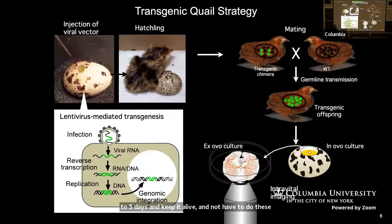When we're making transgenics, the way we've done it for years is to take human immunodeficiency virus, pull out all the bad stuff that causes disease, stick in promoters that are ubiquitous or tissue-specific driving our favorite fluorescent proteins, and inject them into about a three to four millimeter hole in a freshly laid egg into the blastoderm, hopefully hitting the germ cells. Just like mouse genetics, we get a chimera out of it and breed for germline transmission. We've worked out ways to image these guys while keeping them alive either in ex-ovo cultures or in ovo. More recently we've been pushing to use different viruses like adenovirus, which are giving us higher titer.